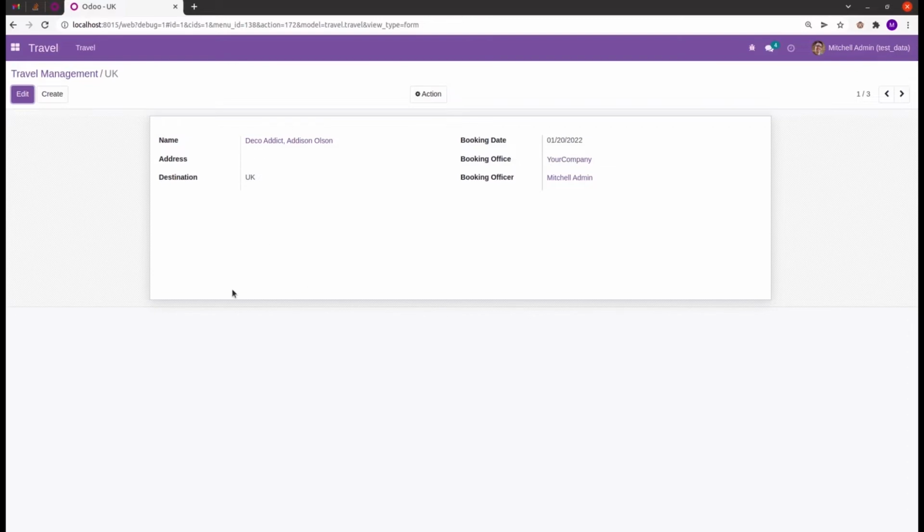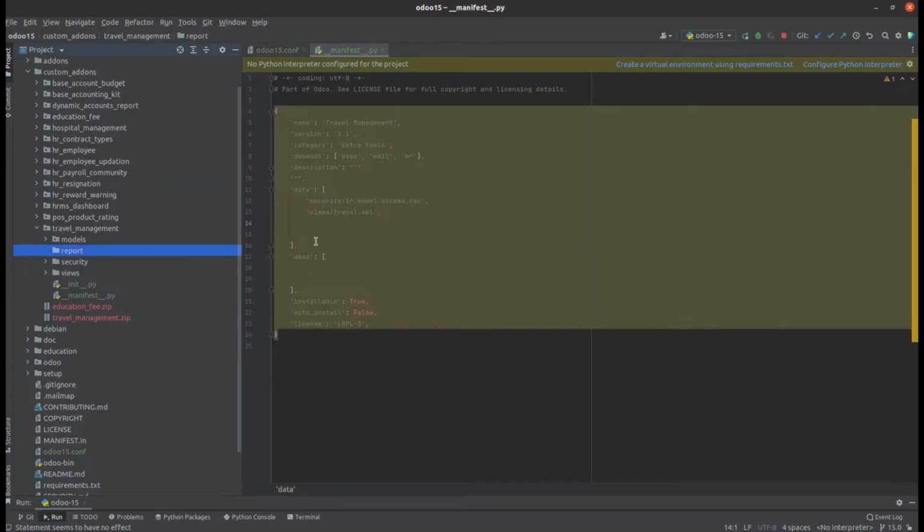So let's go to PyCharm. In the travel management module, let's create a directory for report, which helps to add the report XML files or Python files that we use only for reports, as we already discussed in our previous videos regarding building a module.